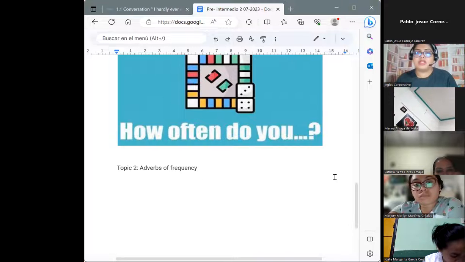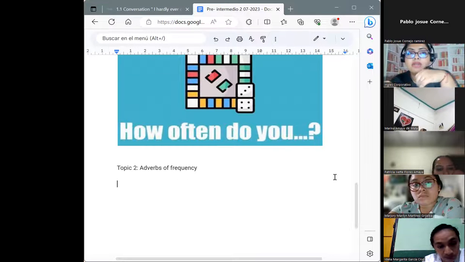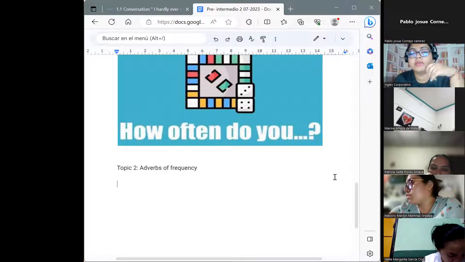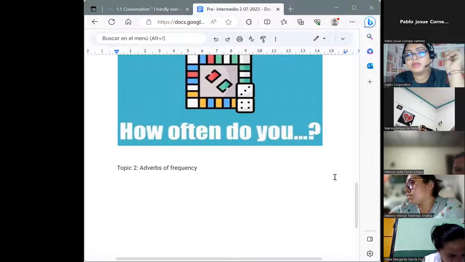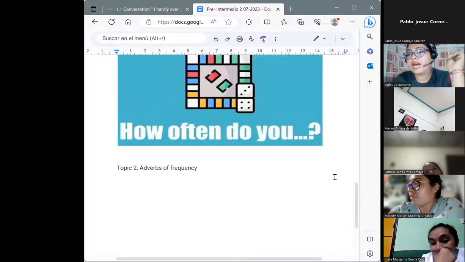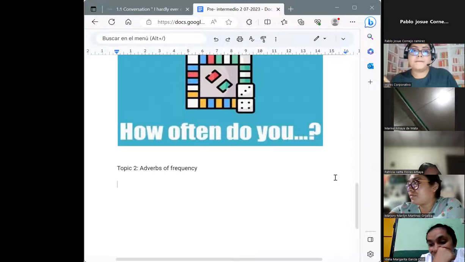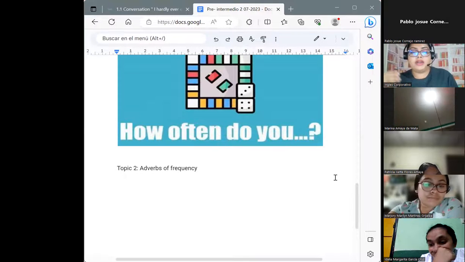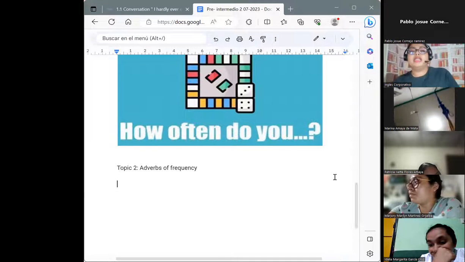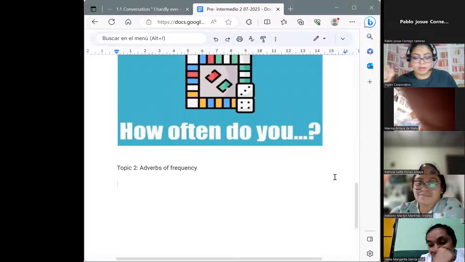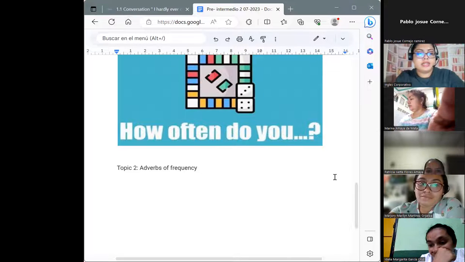But also we are going to focus on questions. So we are going to talk about questions. And in this case, we are going to see different examples that are related to the adverb of frequency, but on questions. Vamos a enfocarnos más que todo no en los adverb of frequency, sino en algunas preguntas que nosotros podemos hacer utilizando estos adverb of frequency. And after we see this kind of information, this kind of review, we are going to watch the other video that we have on the platform that is going to help you with this information, to the clarification of the information. So, and in this case, we have the lesson objective.